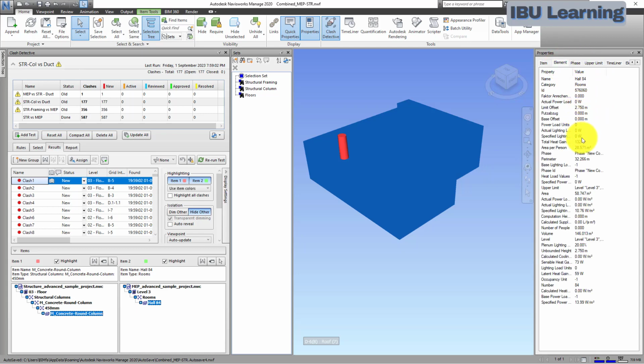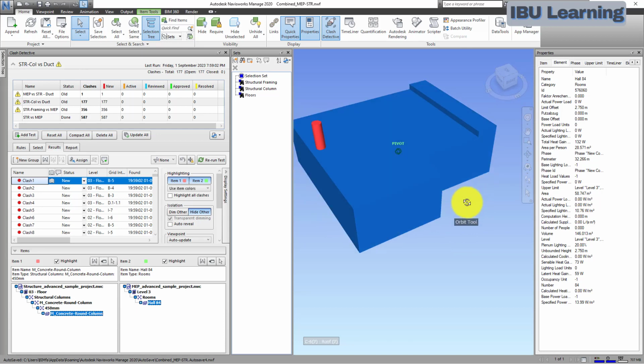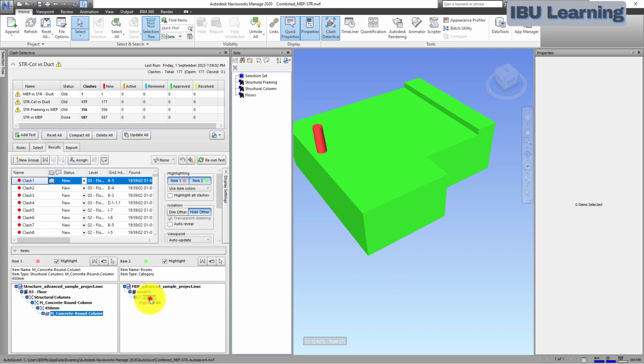You can see the element in the model, at level 3, room and hall 84, this is the name of that element.